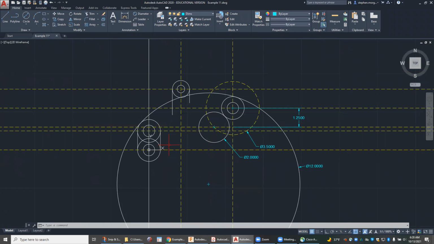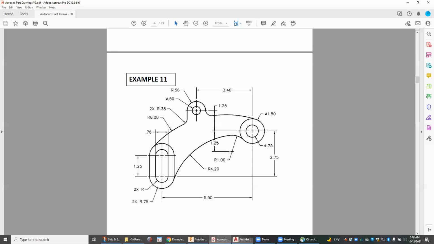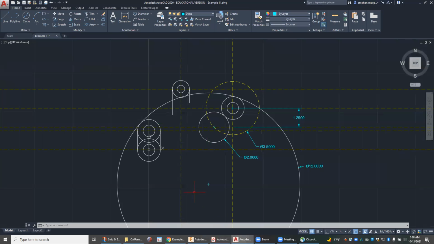Then the last step, if we go back to our drawing, is to create a tangent radius circle for that last curve. So let's go ahead and do that. Go back to my 0 layer. So tan radius.